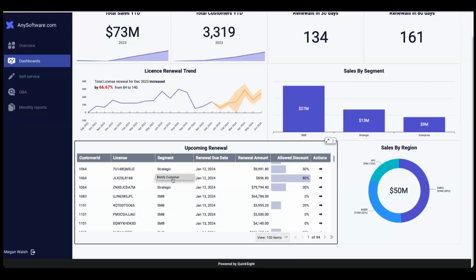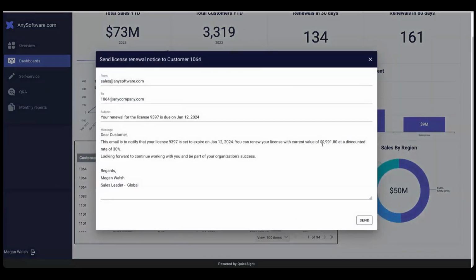But if you look at it, when you click on this action, and Shrikant mentioned the data point callback that was released in the second half of last year, we enabled the data point callback. So you can add this dynamic data point callback with this action. So if you click on this notify customer, I'm looking at charging renewal amount 991. So let's click notify customer. Yeah, so 991. So what we are doing with that action is sending the data from the QuickSight dashboard that is embedded into your application to your application.